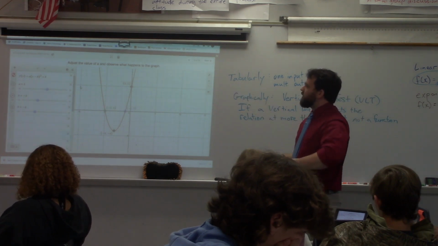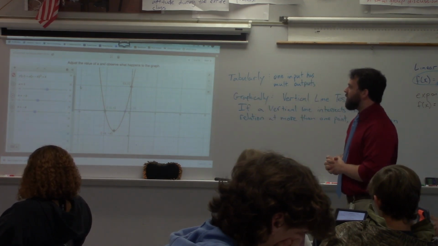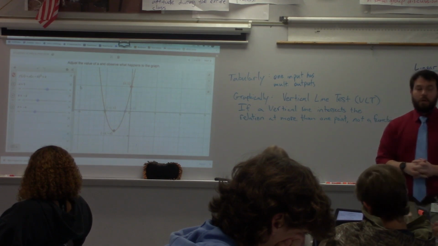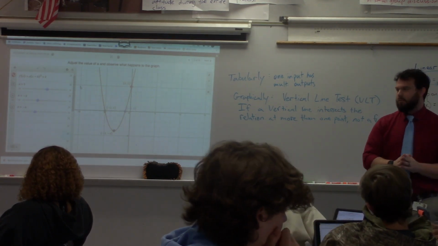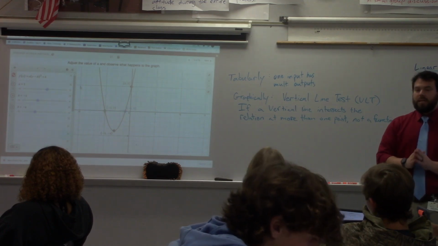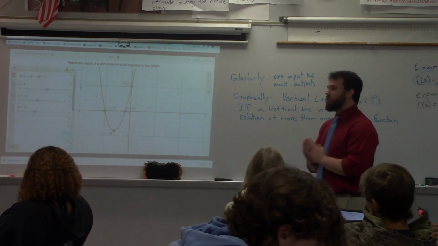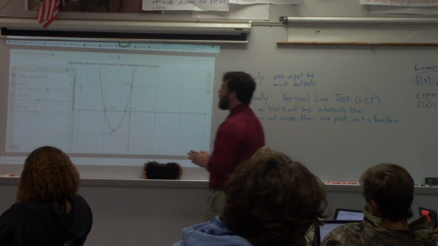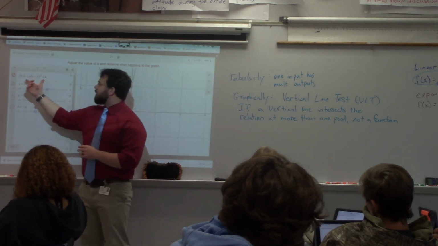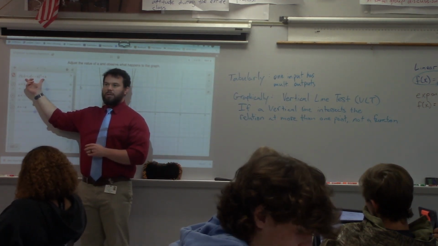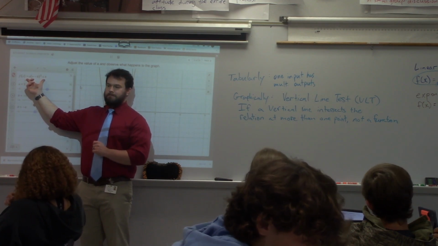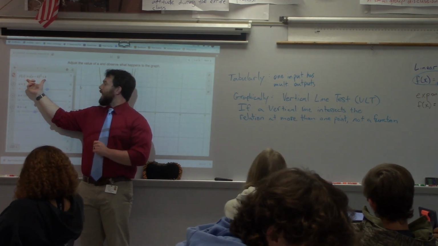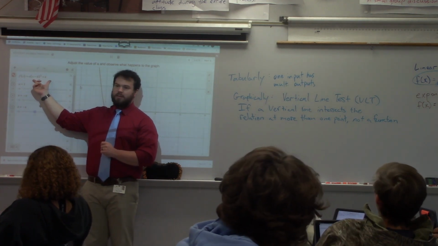What does the very first set of directions say to do? Adjust the value of what? A. Are you going to adjust the value of h or of k? No. Please follow the directions. The h and the k show up later. Notice, which form are we looking at in this very first exploration? Look at the information on the sheet. The a times x minus h squared plus k.